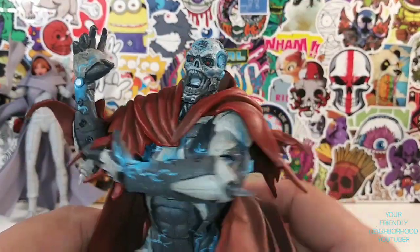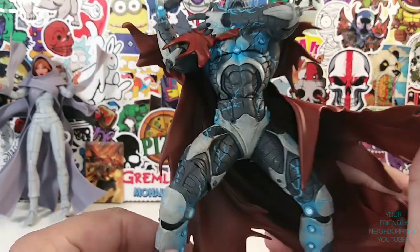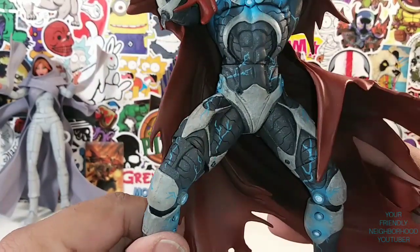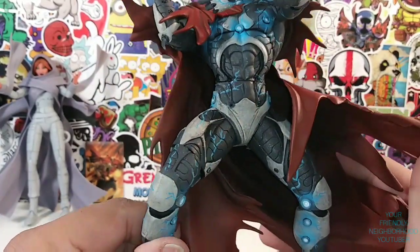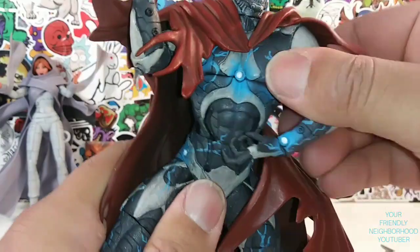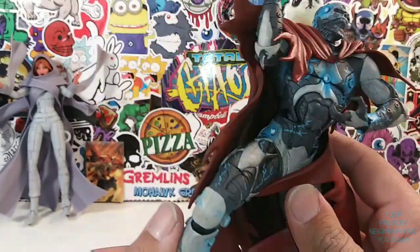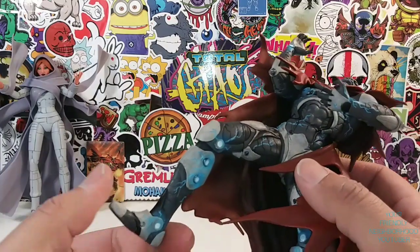It's a very, very awesome looking guy, man. The detail's done really, really nice. I like the lightning effect right here. Very, very dope. Know nothing about the character, but he looks awesome, dude.